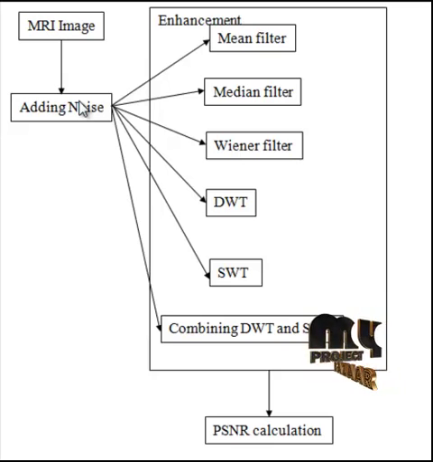Then we filter the noised image using different types of filters and different wavelet based enhancement methods, and we compare these results. This is the main process of the project. First, we use the mean filter to remove the noise from the input image. The mean filter considers each pixel in the image in turn and looks at its neighboring pixels to decide whether or not it is representative of its surroundings. The mean values are calculated for the surrounding pixels. The mean filter replaces the defective pixel with the mean value.